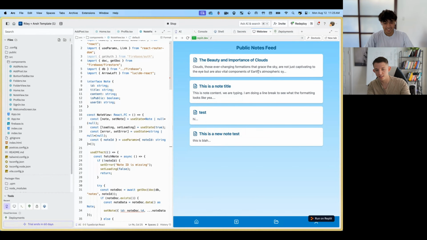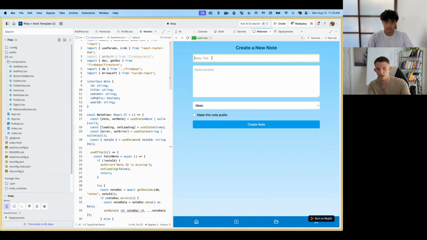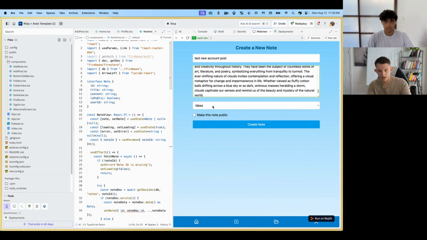Because look, we can see all these on the home feed, and we didn't add what user posted them, which would probably be useful. But we can see the home feed, and it automatically created folders for us right here, so that when we create a note, test, new account, post, I'll post this same thing right here.